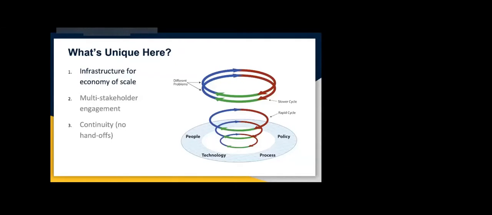It turns out that since each of these learning cycles is doing basically the same thing, the green performance to data, the blue data to knowledge, and the red knowledge to performance, these learning cycles share the activities they undertake, which means they can all share services provided by an infrastructure. This is kind of like a bridge to help trucks, cars, trains, pedestrians, and bicycles all get across a river, as opposed to having everyone build their own boat to cross a river. So infrastructure is key to a learning health system. Next slide, please.